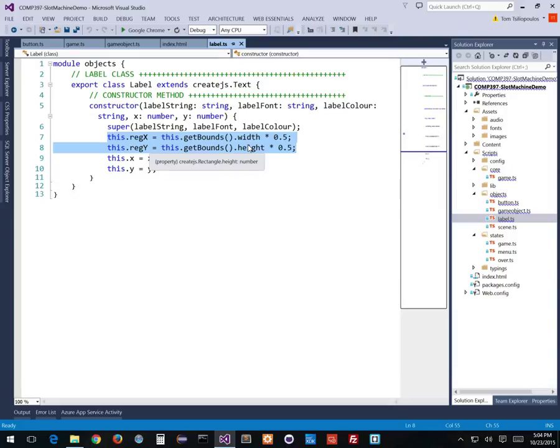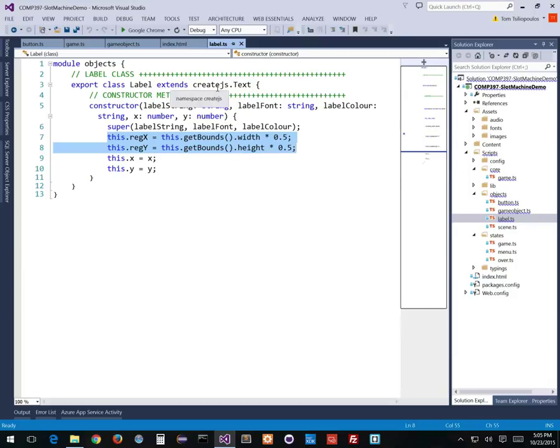So here's my recommendation. In my label, I also ask if you want it centered or not. So if I say centered yes, then I'll activate my registration marks to make it the middle. If not, I'll leave it as is. This will allow us to use regular labels for the stuff that we're going to spit out on the slot machine, as opposed to making a new class. So I just need to make this class a little bit more flexible.